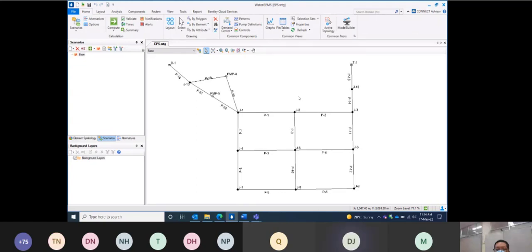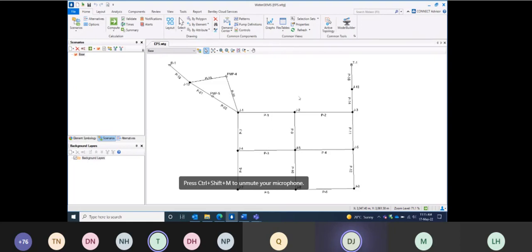So as you can see, we've got an existing model here, but like I said, this is just a steady state model. So what we need to do is put everything in to make it into an extended period simulation. If you're wondering what EPS stands for, extended period simulation. So in our case, it's going to be 24 hours, but it can be as long as you like. So you could do 1 minute or 1 hour or 1 day or a week or several days or whatever you want. So there's no limit on that time that you want for the extended period simulation.